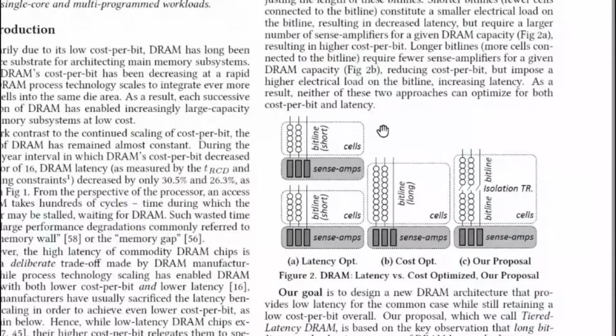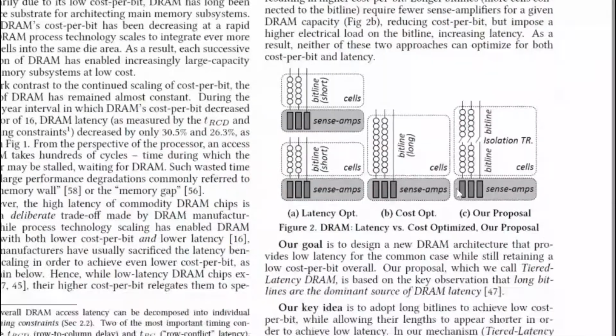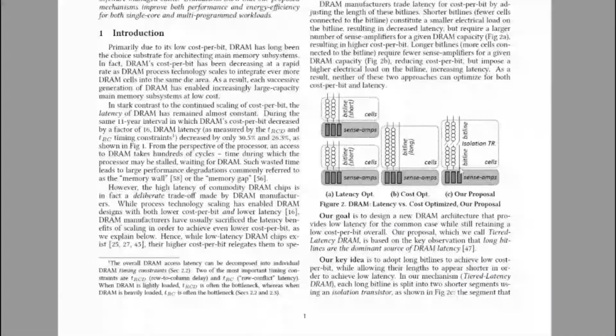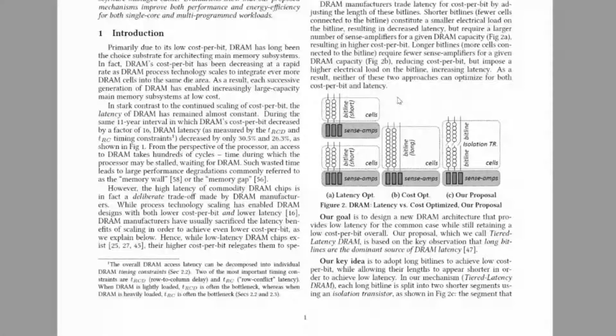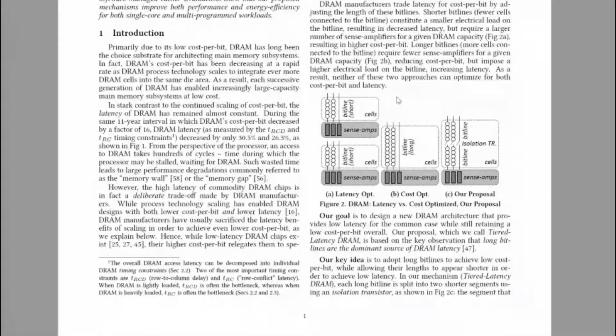When these isolation transistors are off, then this upper side will be cut from this sense amplifier. In this particular scenario, the length of the bit line will be reduced. And when these transistors or switches are on, then the length of the bit line will be more compared to this smaller bit line. This segment is called the near segment, and this segment is called the far segment. There are two different segments now in the same bank, separated by isolation transistors.